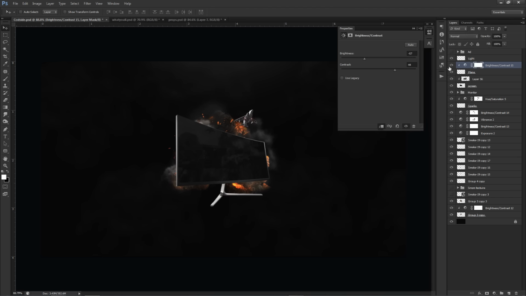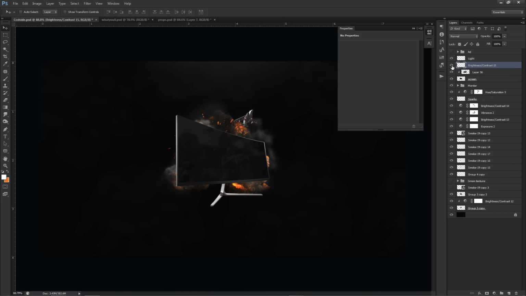But now that I have it like this, it blends in with the smoke going on in the background. It looks pretty badass, right? So that's what I want to do. And if I really want to, I can control click on both of them, then Control E, and merge them all together.